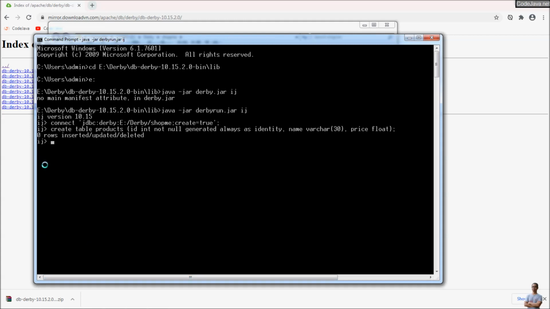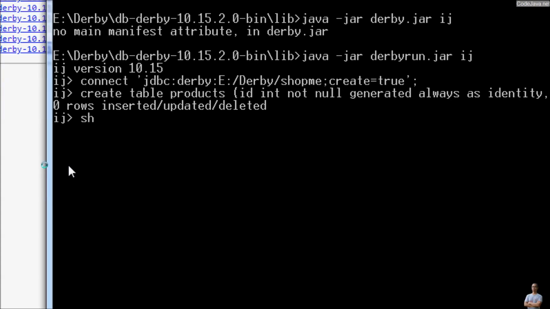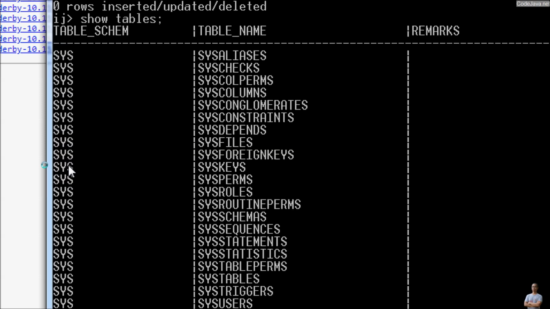and in ij we can type this command show tables to see all the tables in the database.